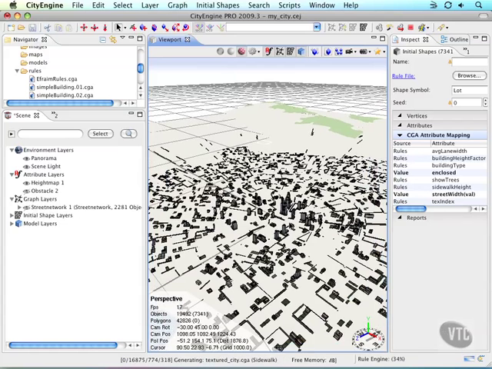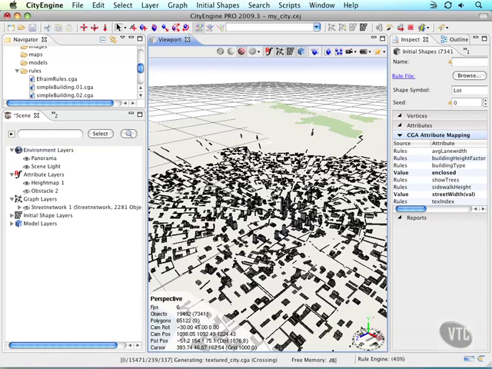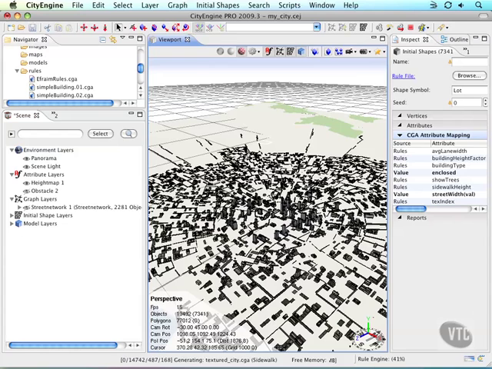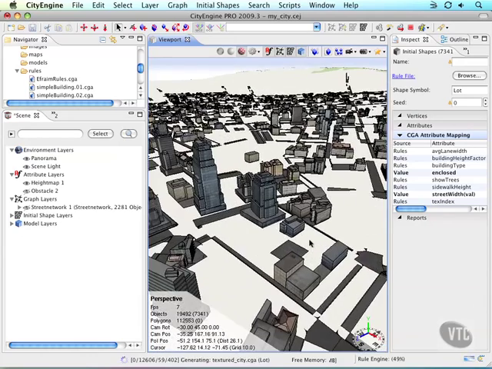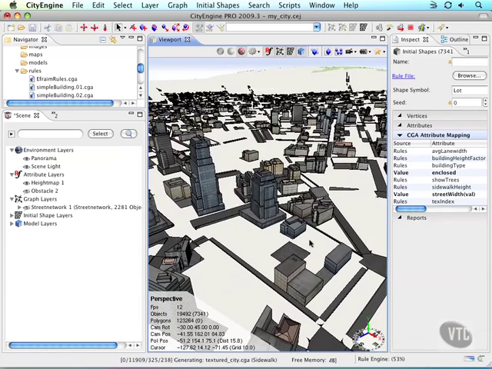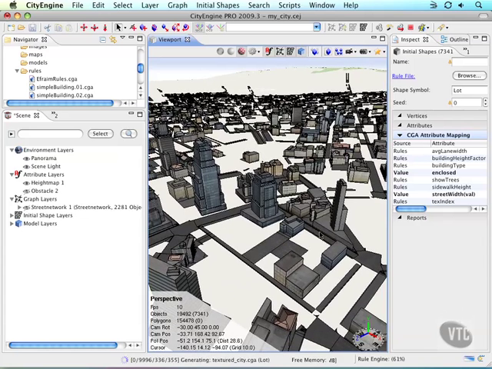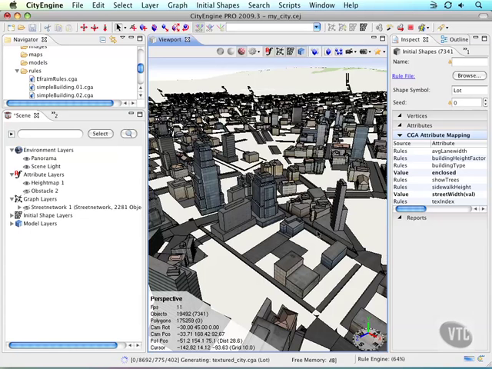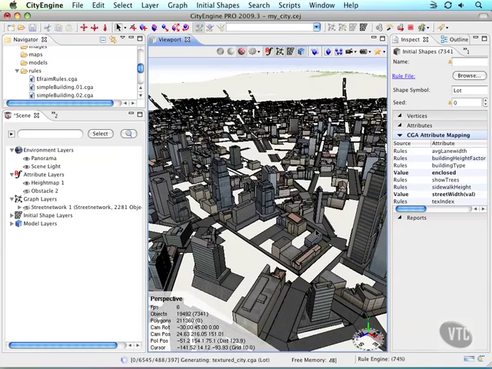Now you can also have your rule file listen to, for example, height maps, so that, as you can see in this city, in the middle the buildings are higher than on the outside, so that you can kind of create a city center. Now if I zoom in here, you can see that the city is starting to be created. These are very high detail as well as very low detail buildings depending on your settings. Streets are being generated. You can even set it to generate, for example, traffic lights and cars and that sort of thing. But I would recommend for game design to keep your cars inside of the engine. But of course you can add traffic lights and stuff like that to your city and then animate them or bring them to life in Unity.